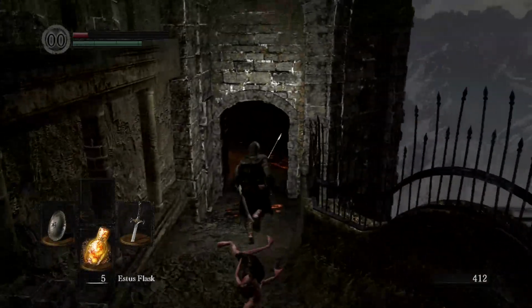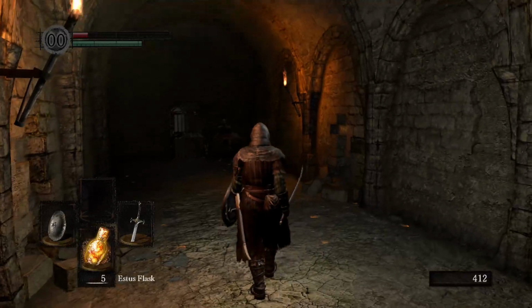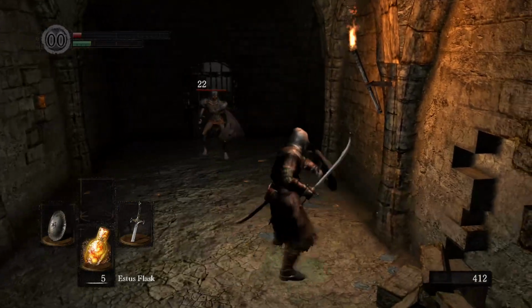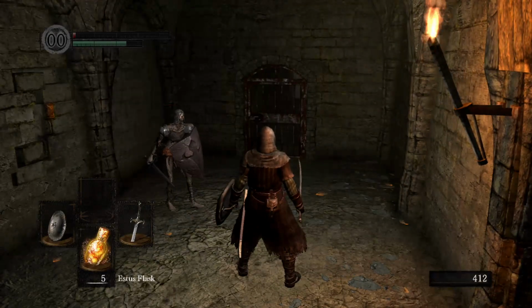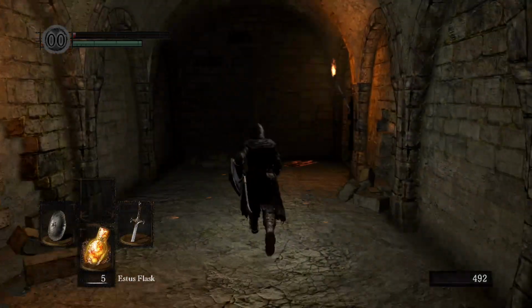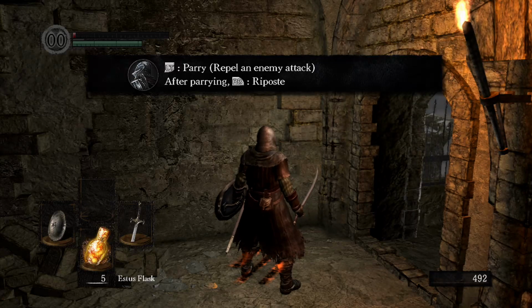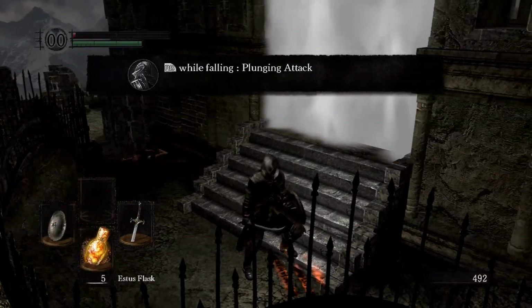Okay, so that's going to take me into the boss, but behind enemy for a critical hit. Bring it. Oh my god, okay, I have to go rest at a bonfire. So as much as it sucks, what you're trying to do here is figure out: left trigger, parry, repel an enemy attack. After parrying, right bumper to riposte. Okay, so it's like blam, blam. I got you, but gosh, this is weird.